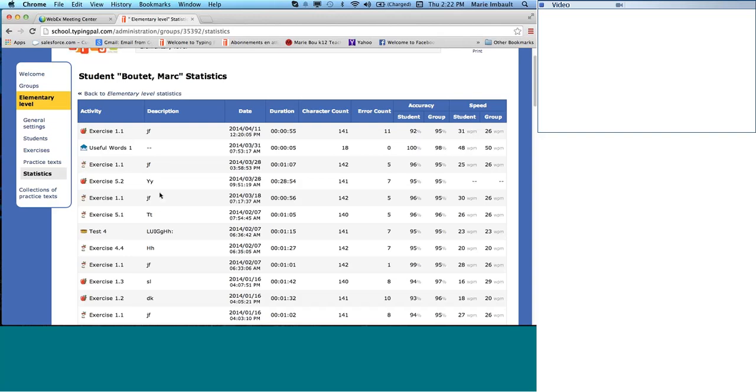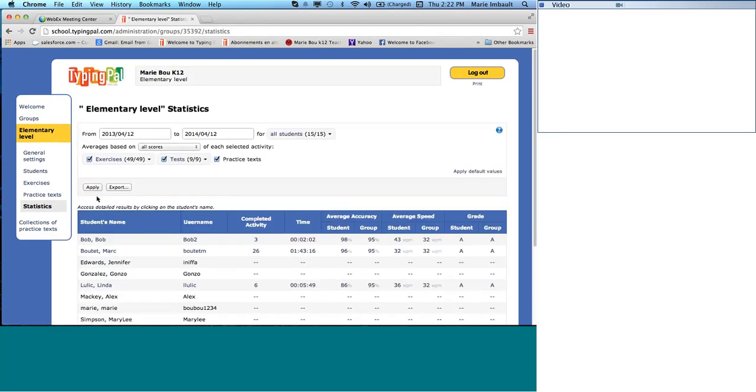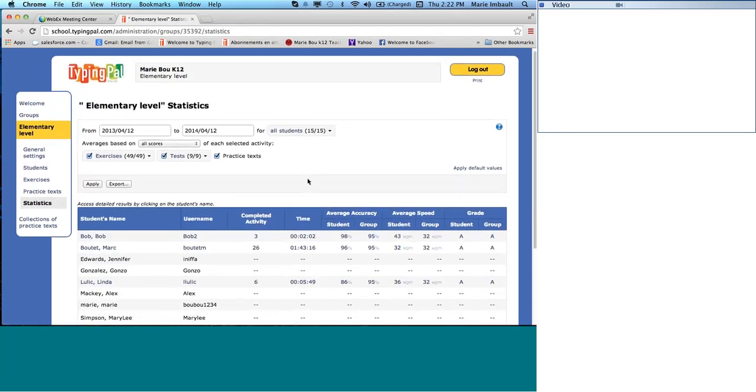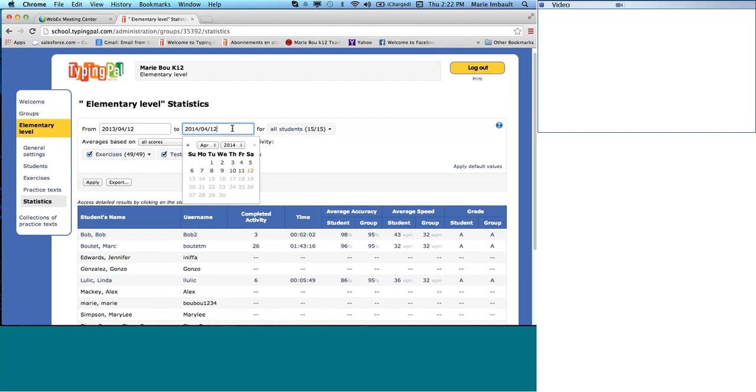So if I wanted to go back to statistics, that was just this information for one particular student. Note that I have my date and time stamps. If I only wanted to see data from, say, a week ago, I can put my date to start at one particular date and end at a certain date and just run a report.